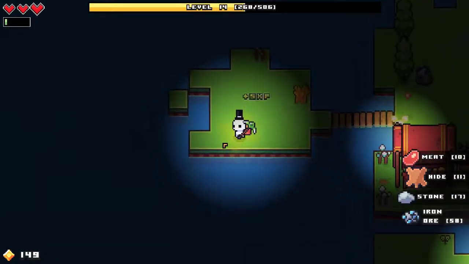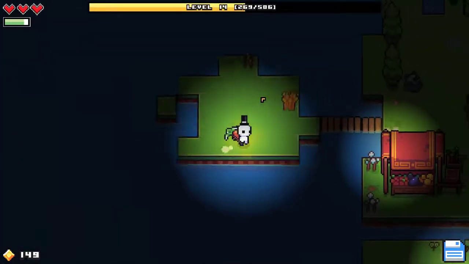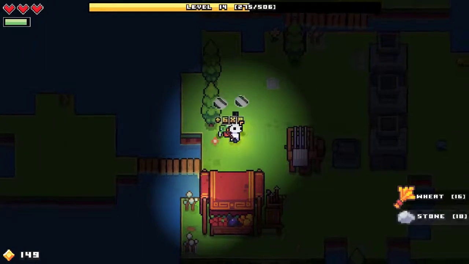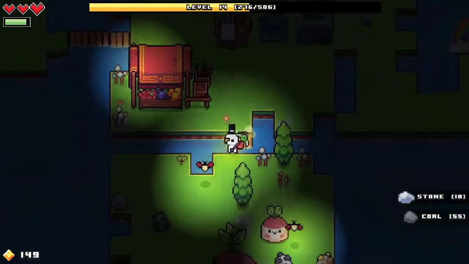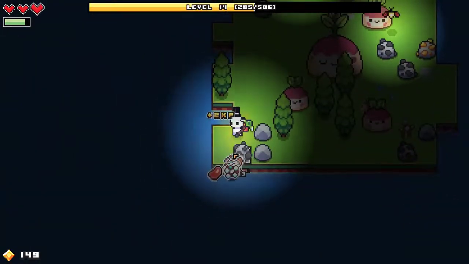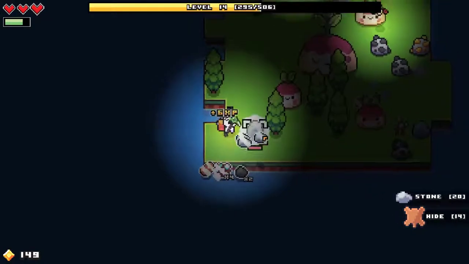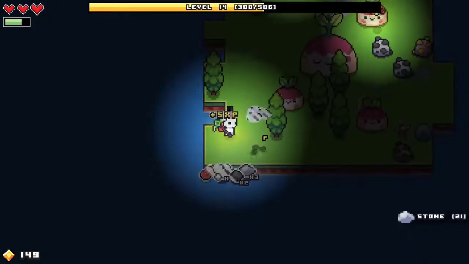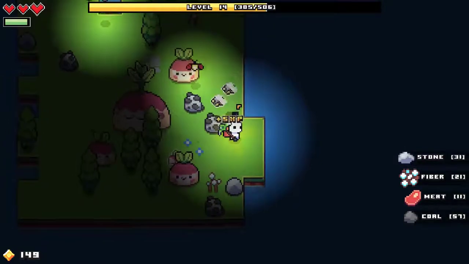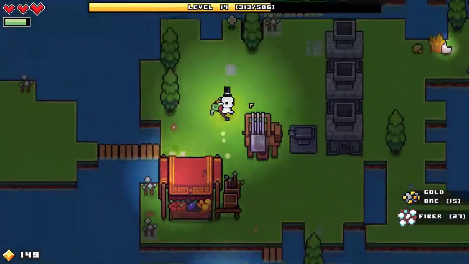Yeah, I know you're hungry, buddy. I know. Coal, more stone, more everything. There's gold over there, I need to grab that. And hunt down some flowers. Wait, how do we get so much experience already? Am I just... It's because I'm chopping stuff like crazy? Maybe.